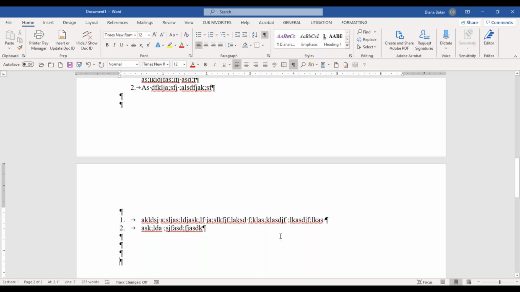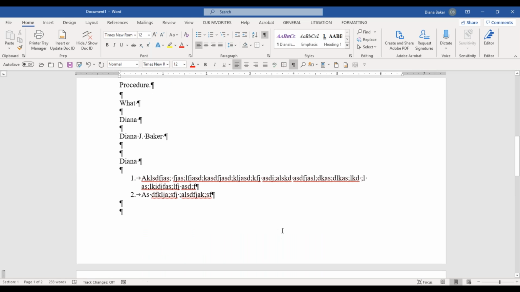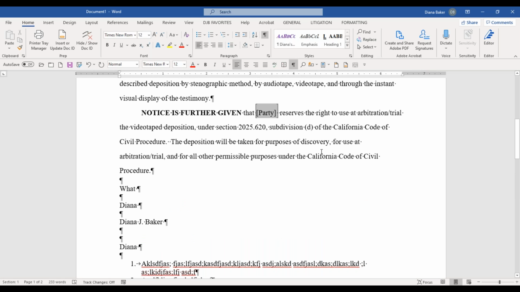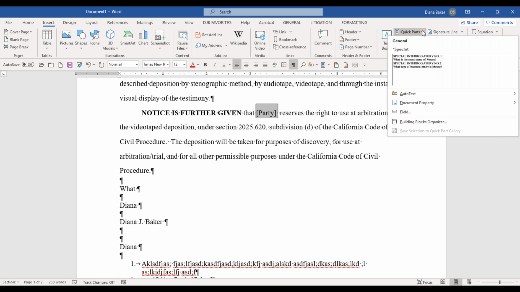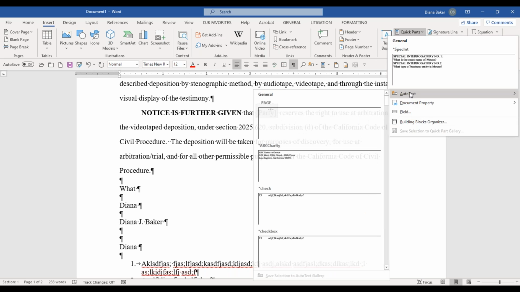So we touched on autotext, and autotext is part of a much larger picture called building blocks. If I go to Insert, right, and Quick Parts, Building Blocks, it's all kind of the same thing. So when I click on Quick Parts, I see Auto Text, Document Properties, and Building Blocks Organizer. So autotext is just a part of building blocks, but there's a lot more with this automation that we can do.